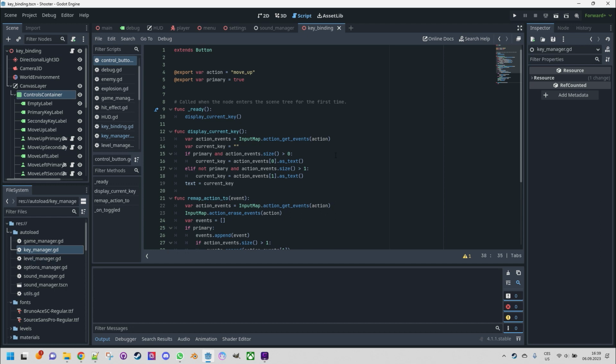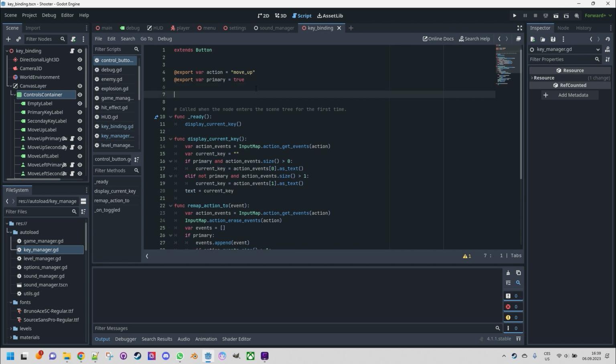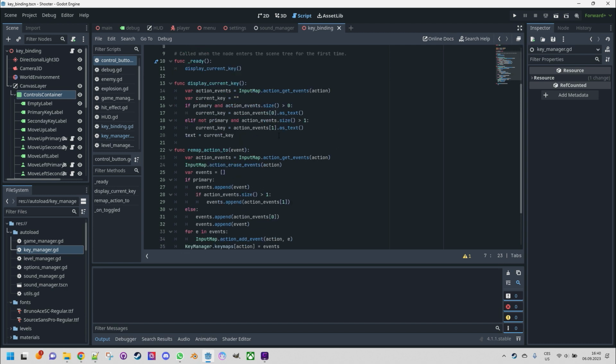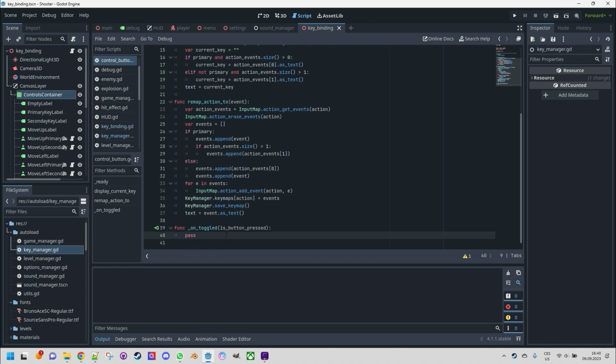Now we need to override the function input to capture the keystrokes and mouse clicks actually. So we'll start with creating a new variable called remap mode, just to know if we are currently remapping or not. And let's find function on toggled, which we will fill first.